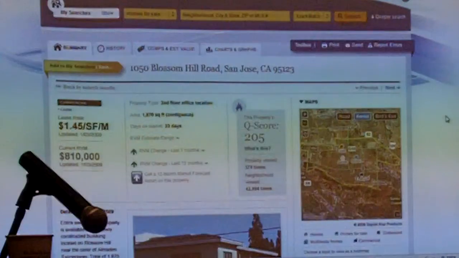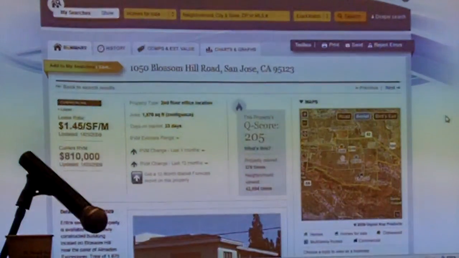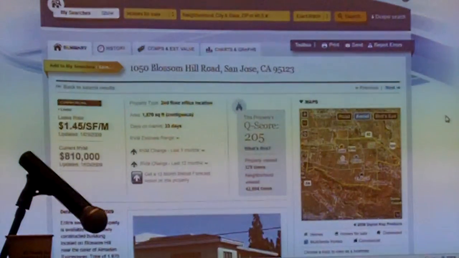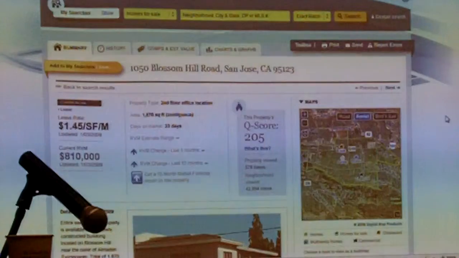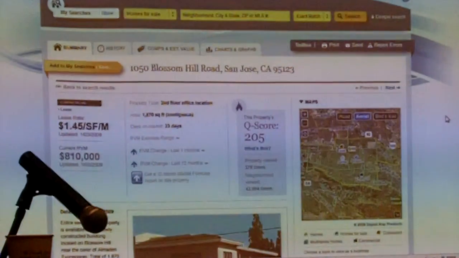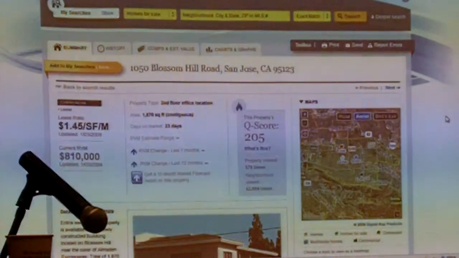We do have, on the board of advisors, two commercial brokers who are helping us with this. Any additional feedback we welcome. We have much to learn here. The data, as you can imagine, is far more fragmented than the residential data. So we're looking at different ways to aggregate it, bring it here, so we can incorporate all of this into it.